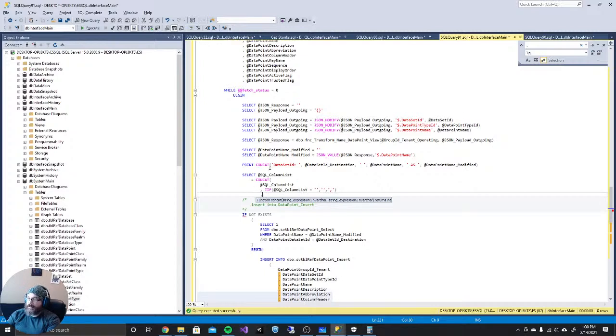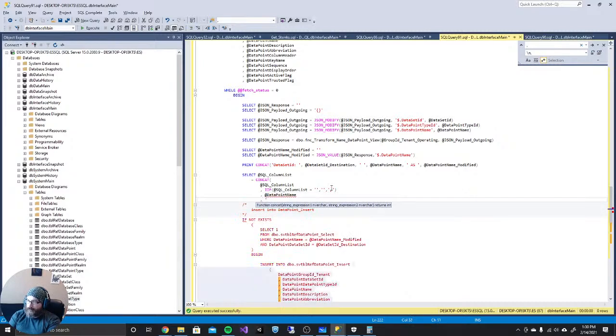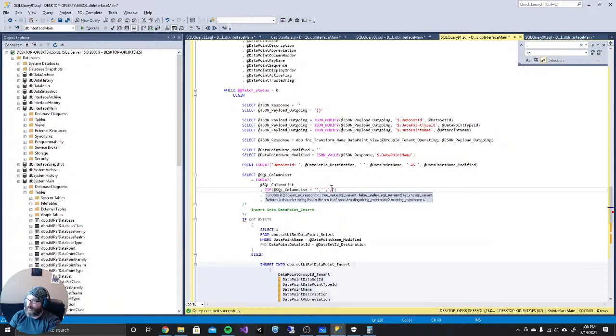And this approach allows us to skip trimming off a trailing comma, because the last column in the list will have a comma in front of it. So it kind of represents how we code down. And then the data point name. Do this.